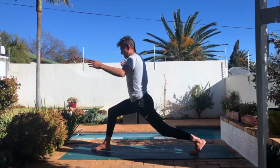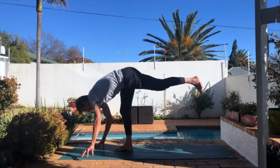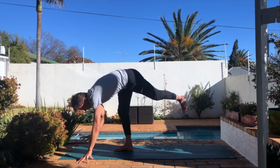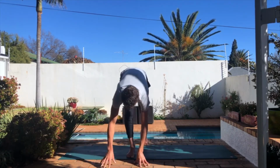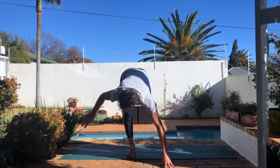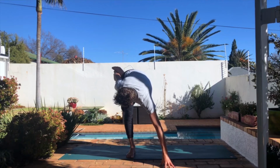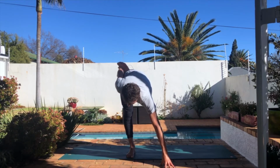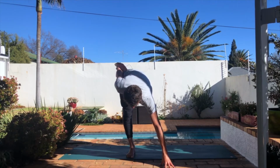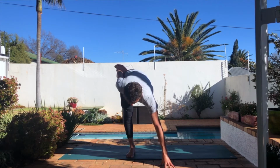And then release. Place the hands down, step into standing splits again. I'm going to turn forward so you can see a little bit better. Left leg high. Then take your right hand, reach it back and hold your left foot. Somewhere there. If it's too much, stay in standing split, it's okay. Now, we've got a nice cross-body connection.